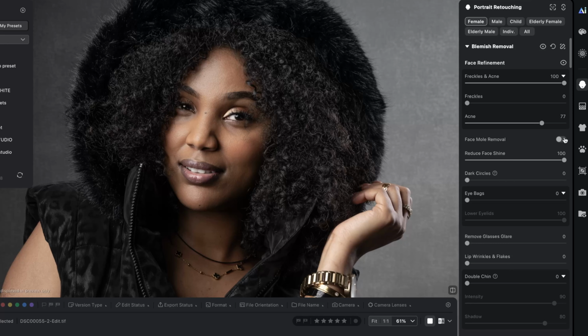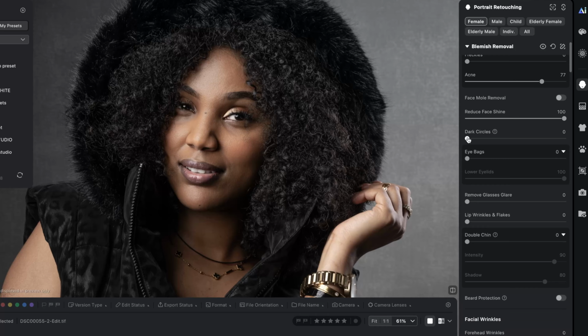But just so you can see, if you apply it, watch the nose there. There's one on the chin and one on the nose. So there it is. And if you hit that remover, the face mole remover, bam, it just takes it away. But this is part of her look, so let's leave it in. And it looks awesome.